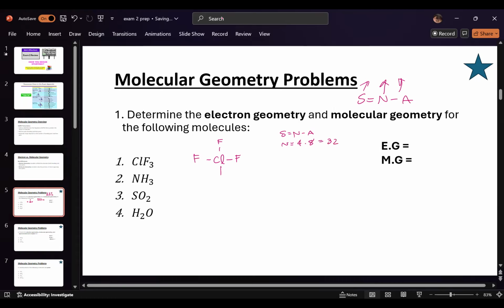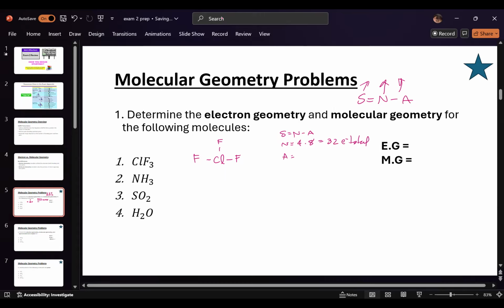If I had, let's say, a hydrogen, hypothetically, I would have to add however many hydrogens I have, which is 1, times 2, because only one thing in this structure will fulfill the duet rule. So you have to be wary of the things that you have in your structure, all right? Then this is the electron total. I really like to make up units because it helps me keep track of things, all right?